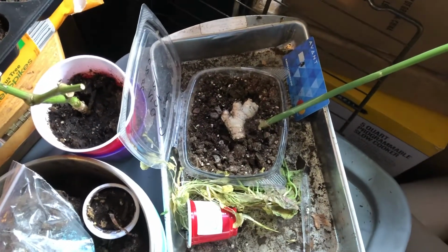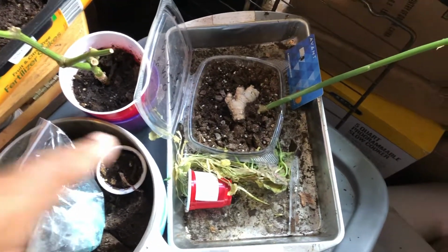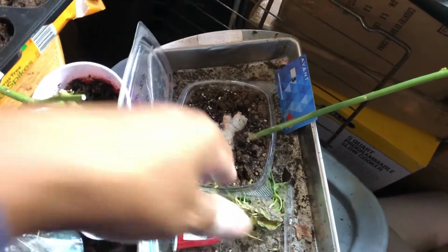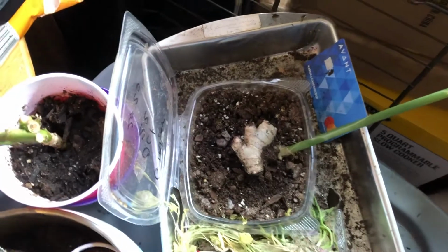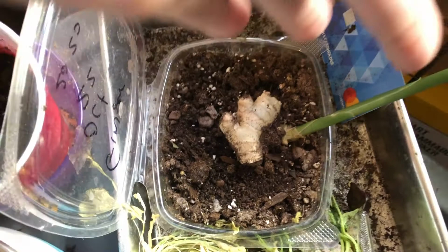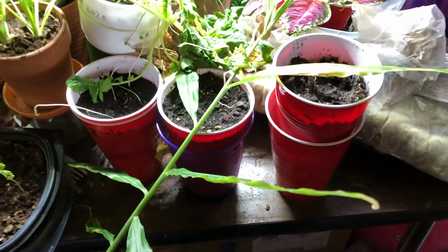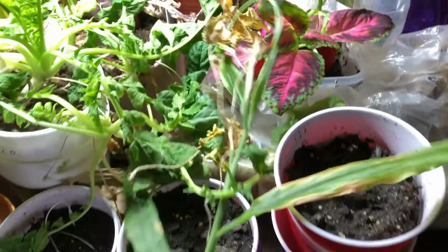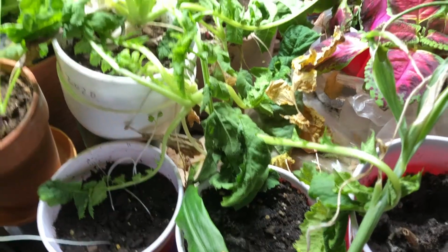I stuck it in a bowl of water, just a little saucer with water, and it started sprouting. So I stuck it in the soil, and it was still small. Look, I didn't think it would survive, and look at this thing. It is sprouting, and look at the vine on this. I'm surprised. I neglected everything, so I'm surprised this survived. And look, it's steadily going, and it's tangling stuff. That's how my garden has been neglected this year. It's tangling the radish, which I'll get to in a minute.